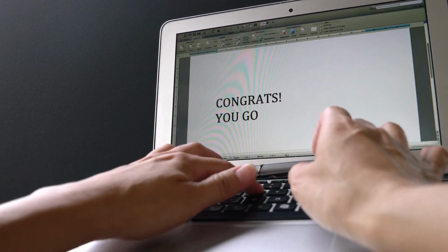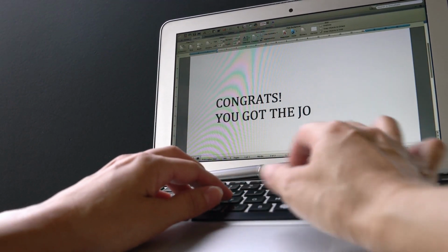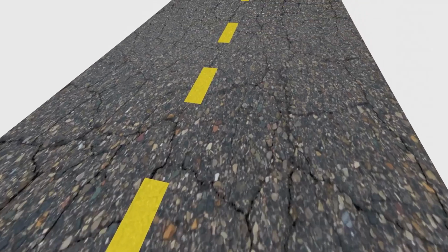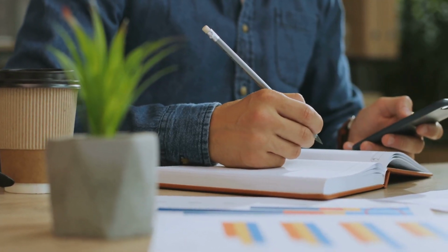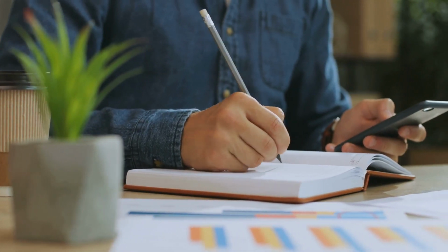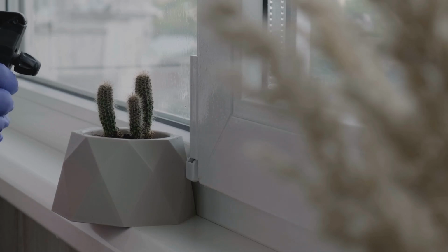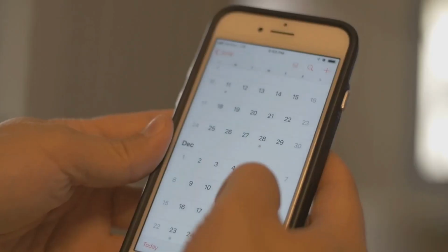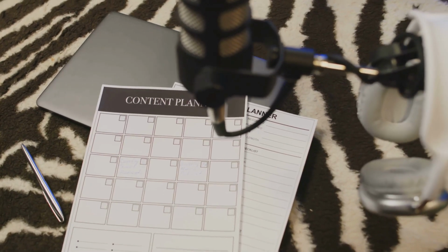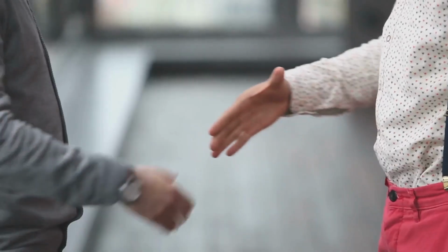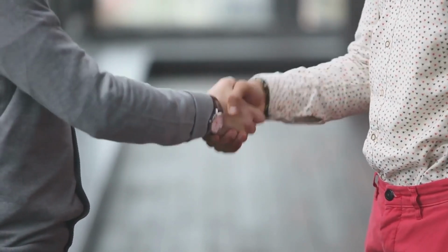So you've published your first few blog posts. Congratulations! It's a big accomplishment. But the journey doesn't end there. In fact, it's just the beginning. To build a successful blog, you need to be consistent with your content. Think of it like watering a plant. Regular nourishment is essential for growth. But how often should you publish new content? There's no magic number, but aiming for at least once a week is a good starting point. This frequency keeps your blog active and gives your audience a reason to keep coming back for more. Consistency builds trust and establishes you as a reliable source of information in your niche.